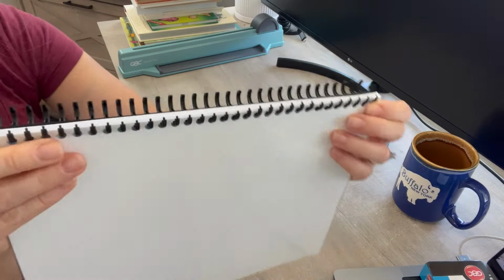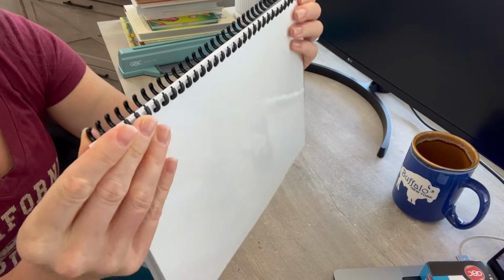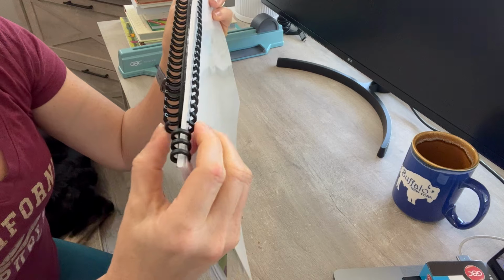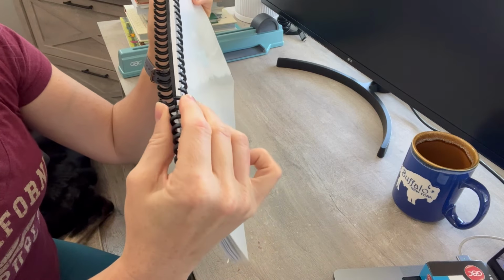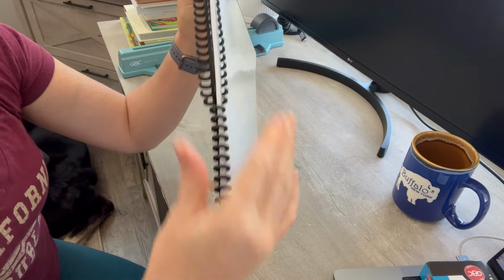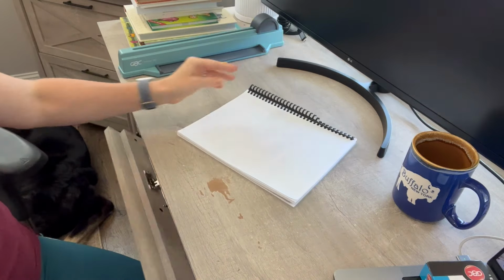Okay, so now we've got it all on there and we're just gonna click them together. It's super easy. Takes no time at all. There's a special tool that comes with the binding spines to, here, I'll show it to you actually.